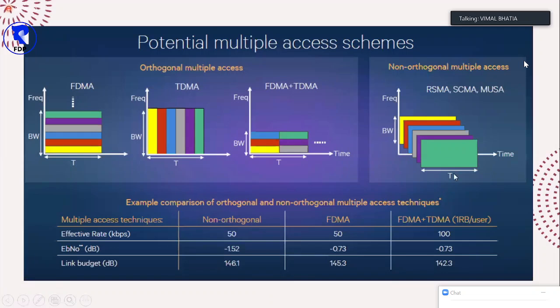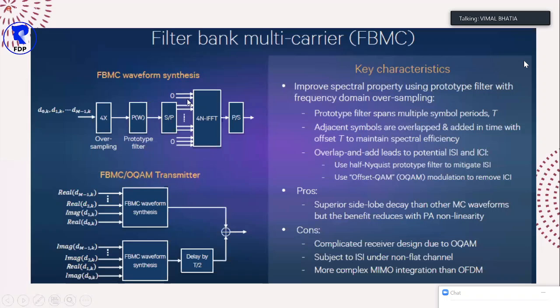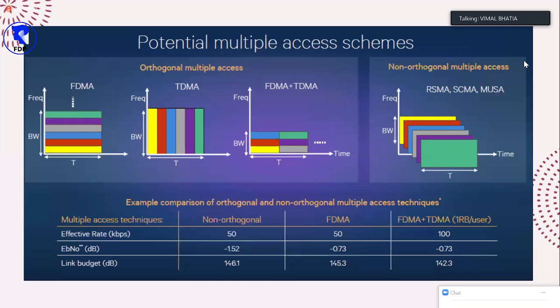So this is again one of the things that comes naturally with the blockchain, because currently we have these orthogonal blocks. If you look at this figure, we have FDM plus TDM. So this is how it works at the moment. All of us are getting an orthogonal block of a resource allocated to us, a bandwidth and a time, but all of us may not be using the whole slot. We might be using only voice, so we may not need 2-3 megahertz of bandwidth. But if I'm downloading video, then I need it.